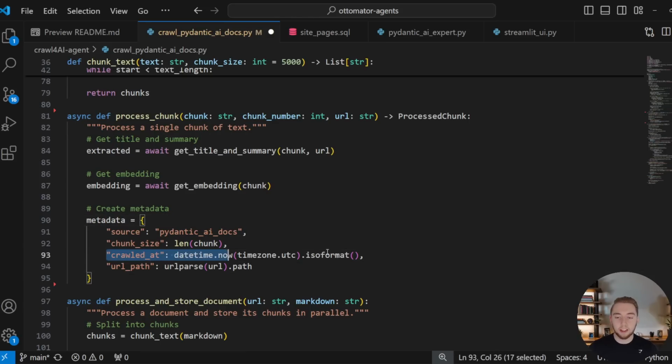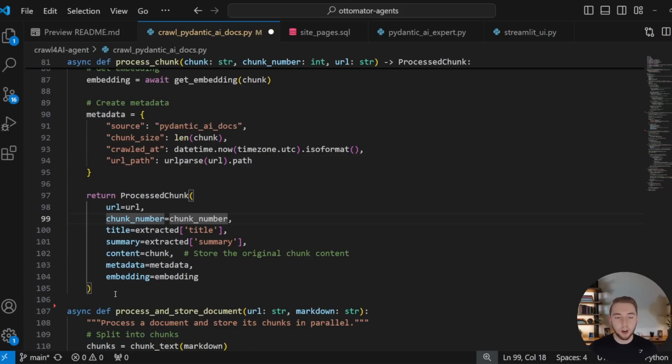And I can also query based on time, for example. If I only want to search based on the records that were ingested in the last day, I can do that with this crawled-at metadata. So that's the importance of metadata. It's super key to have good metadata because that gives you a ton of options and it unlocks so much as far as additional filtering that you can do. And that's a whole advanced concept in and of itself. But I just wanted to include that here just to show that you can take filtering very far with RAG.